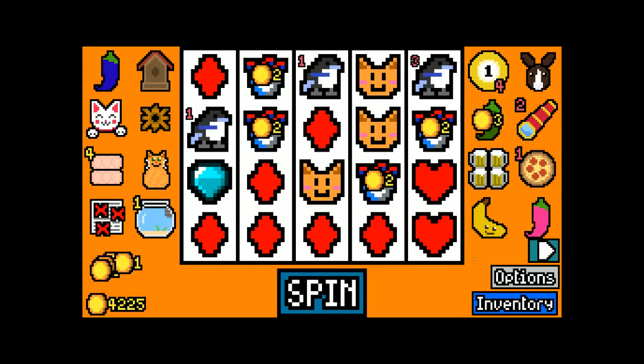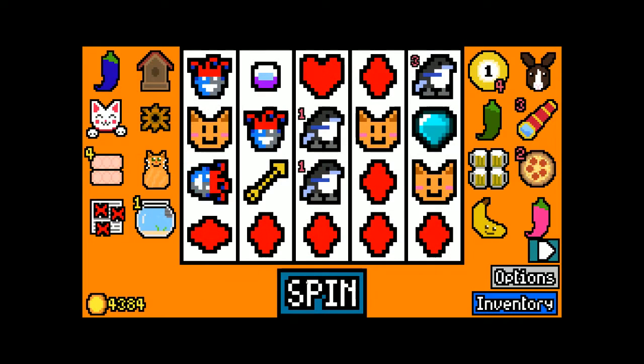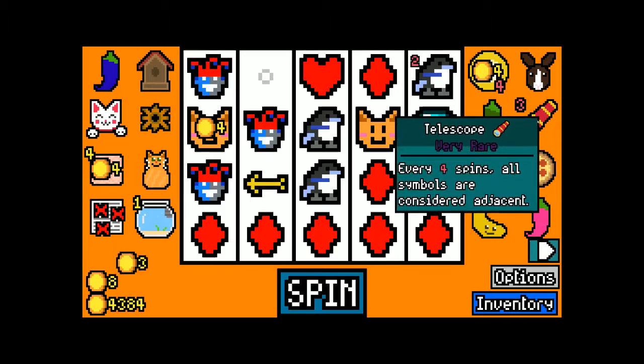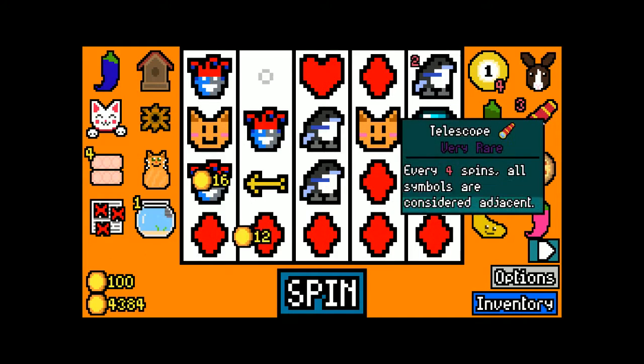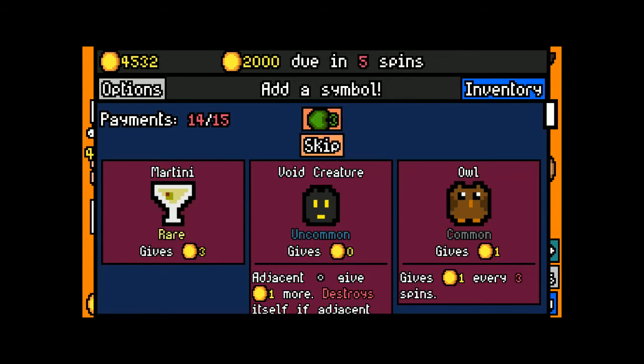Wow, it almost feels like a telescope's here because there's so many spins, but nope. This is just the way it goes. Yeah, 160 gold, not bad. I guess a buffing capsule's worth it, especially with telescope about to go off. Ooh, telescope sure makes it interesting with its four spins. It's like some items are suddenly incredibly good when this hits three. And so this isn't as good because it's going to take up a spot that I would rather have elsewhere.